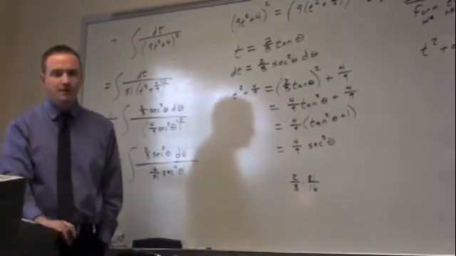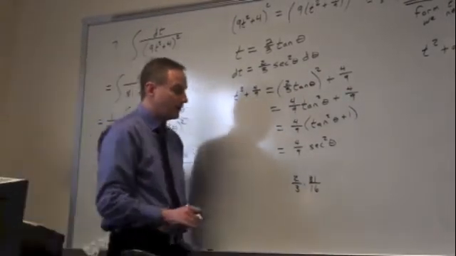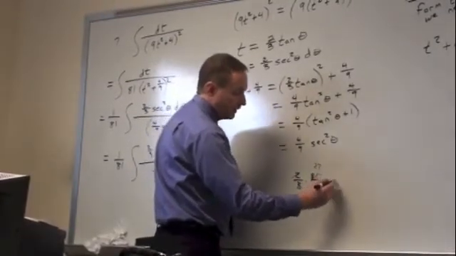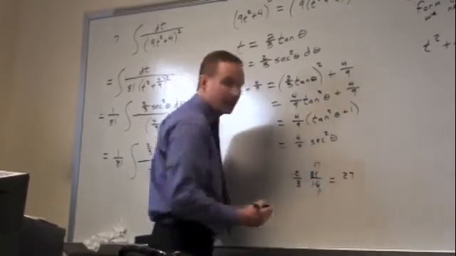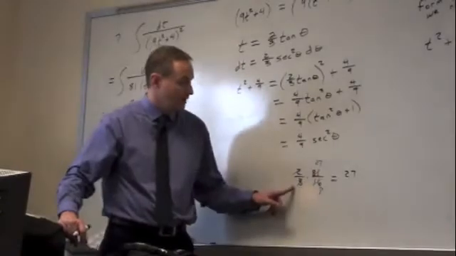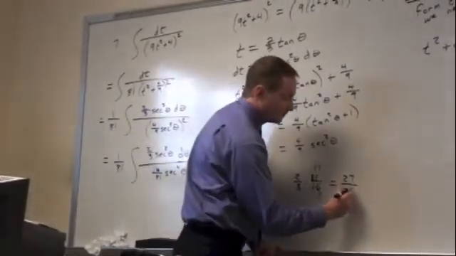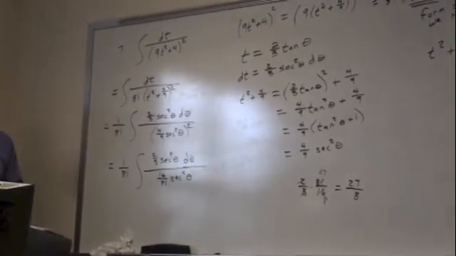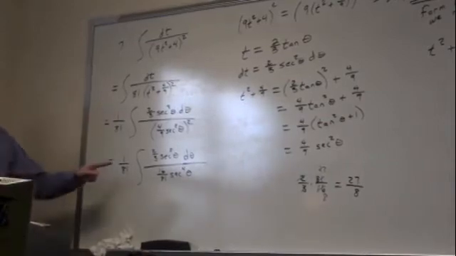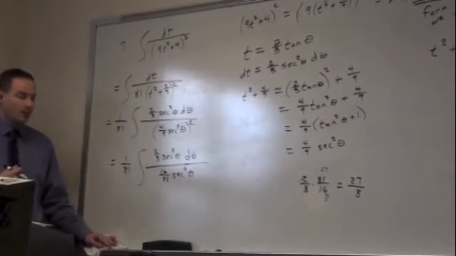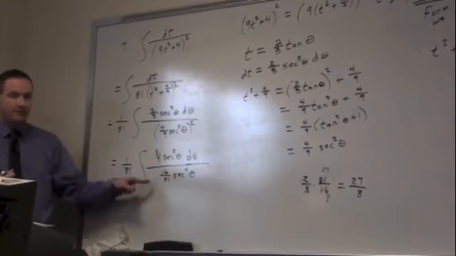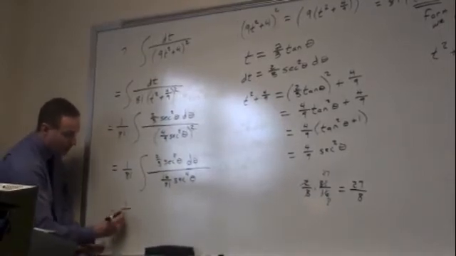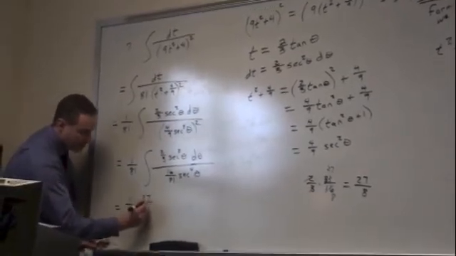I'm just thinking what constant is on the inside right now. And I know that the 2 and the 16 are going to reduce down, the 3 and the 81 are going to reduce down, and my final answer for the constant that is on the inside is going to be 27/8. So what do I want to do with that 27/8? Pull it out. On the outside, I already had a 1/81. Whenever I divide these fractions on the inside, I get a 27/8. So I'm going to have 1/81 times 27/8 on the outside.